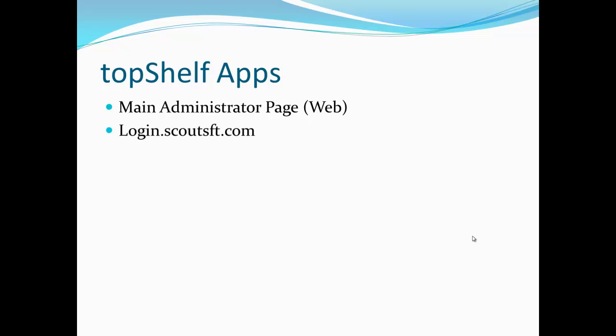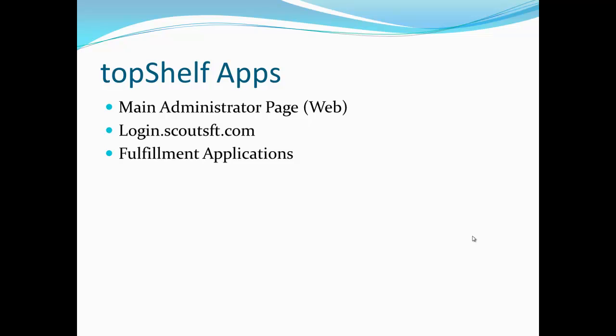Now let's talk about some of the apps that are used when working with topShelf. The first is the main administration page. This is the area where you will perform all of your administrative tasks, such as creating users, parts, viewing transactions, printing pick lists, and so on. To access the main admin page, navigate to login.scoutsft.com in your web browser.